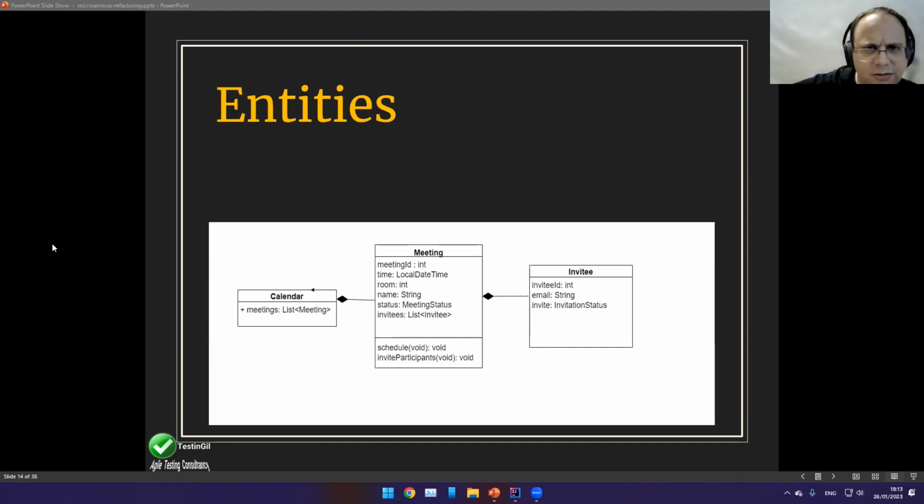And the meeting and the invitees are going to be saved in the database. But the meeting has some behavior in it because it changes state. So we have a schedule method that schedules the meeting, basically saves it in the database. Invite participants, which, what we don't see here, actually sends a message outside. So per invitee, I'm going to use Kafka as the messaging broker, but basically these are the things that are the meat of our service.